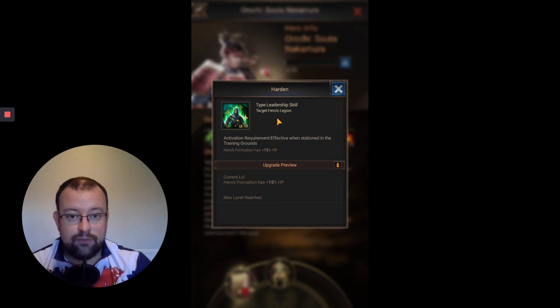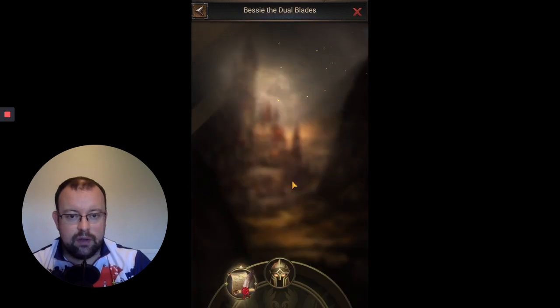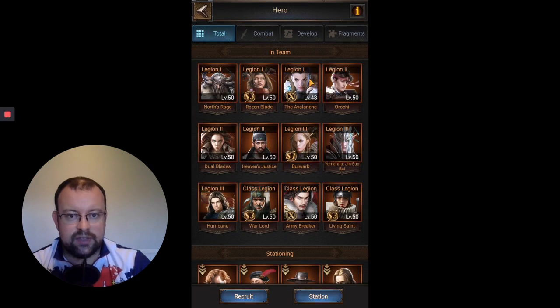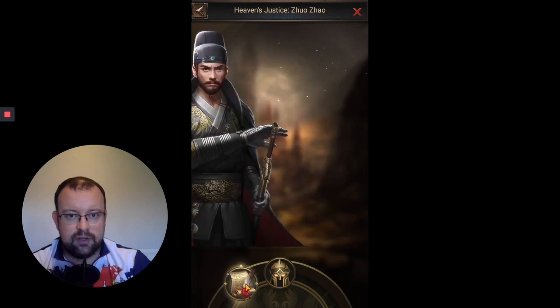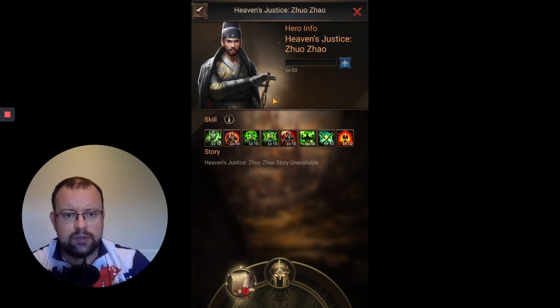And again, for this 7th skill, it's not the same for every hero. If you look here, Oroki, his is again one of the more unique ones. He gives an extra 15% HP, and usually the other 2 types of 7th skill are either resistance. So Dual Blades, her 7th skill is a resistance buff up to plus 30%, but the most common is a might buff. So if we look at Heaven's Justice, his 7th skill is giving that extra 30% might to all of the troops in the Legion, all 3 lines. So it will either be might, resistance or HP. But it's worth checking.